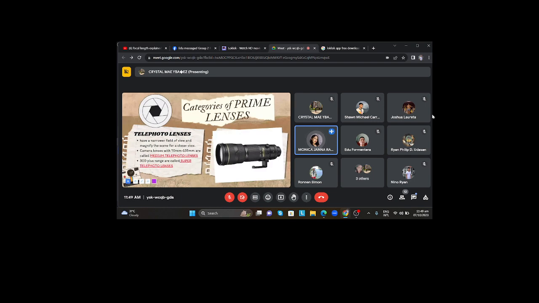Next, telephoto lenses. Telephoto lenses have a narrower field of view with magnify the scene for a closer view. Camera lenses from around 70 mm to around 135 mm are classified medium telephoto lenses. Telephoto lenses in 300 mm plus range are often called super telephoto. So ang telephoto lenses daw kay ginagamit siya kung gusto nimo makakuha og image nga mas duol sa pananaw. And ang telephoto pod kay bisag layo siya sa imong pag-captured kay mas mahimo siyang mas dako.